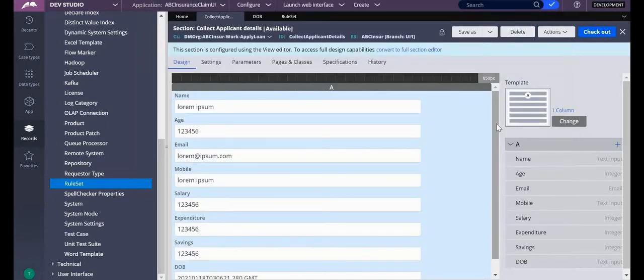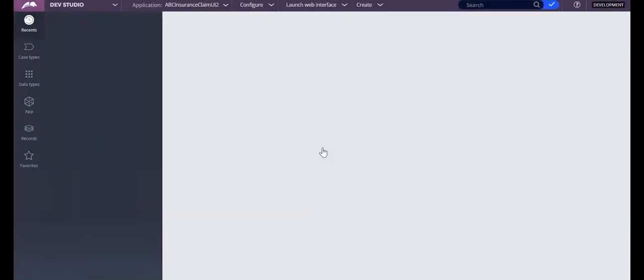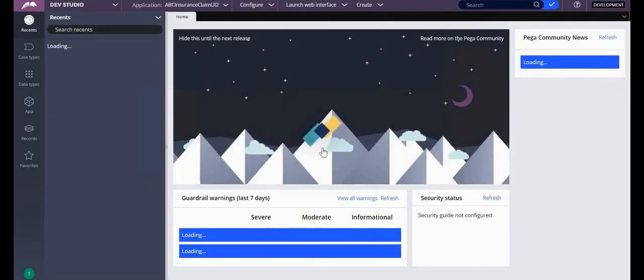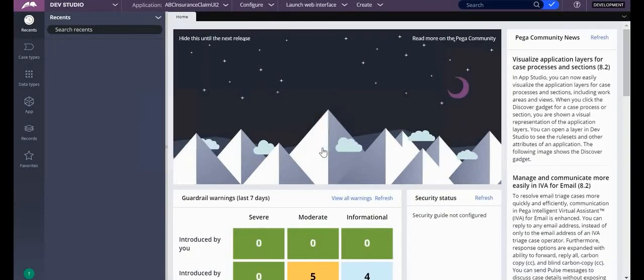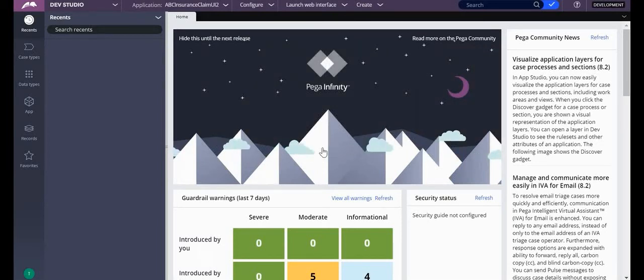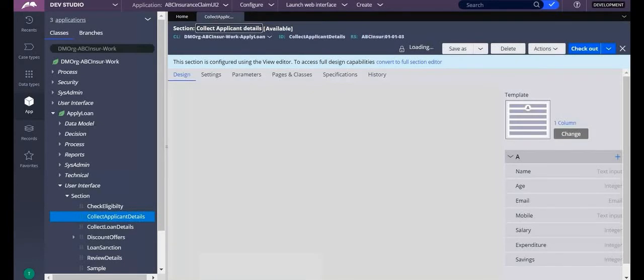In the same way, we'll do the other thing in the second branch. So can you log off this? Did we create a branch in that also? Yes, UI2 is created, right? So let's open the same thing here, same rule, same section. Go to App Explorer. If you see, there is no date of birth here.